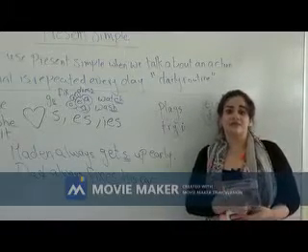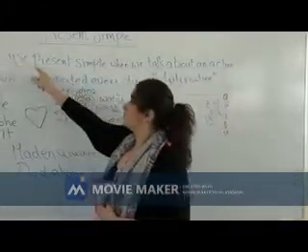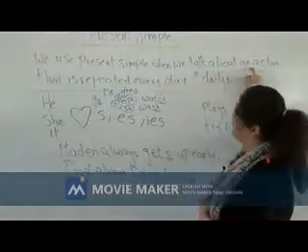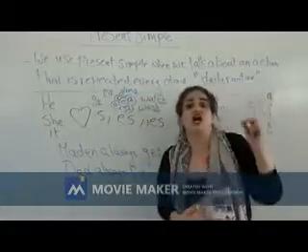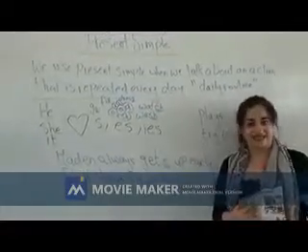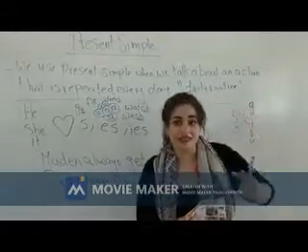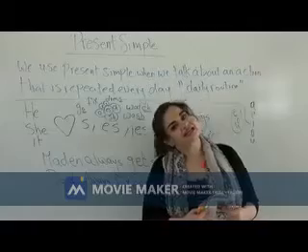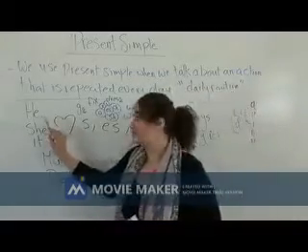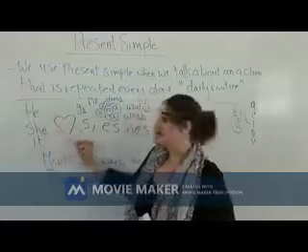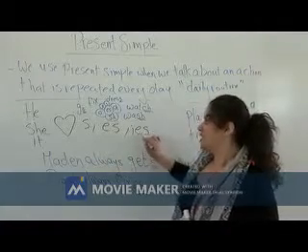So, let me repeat again. What is the present simple? We use the present simple when we talk about an action that is repeated every day, in other words, a daily routine. Okay, how do I use the present simple tense? He, she, it loves. The S or ES or IES.